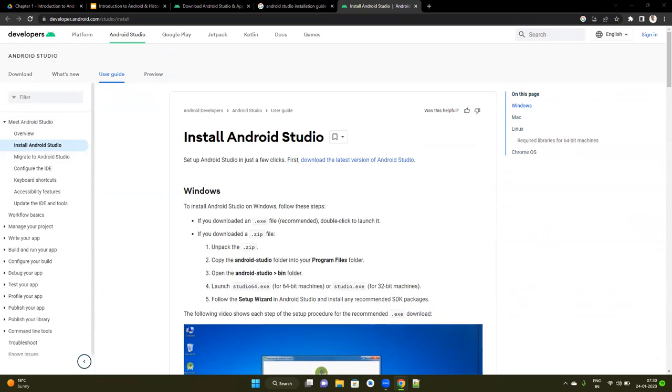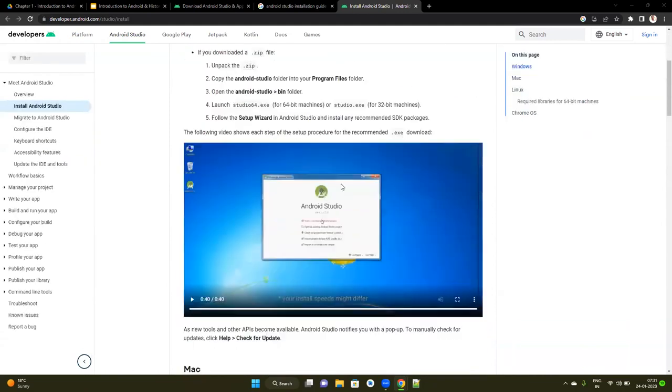We don't have much theory. So please download the latest version of Android Studio with the provided link. After the installation process, we can create an application easily.